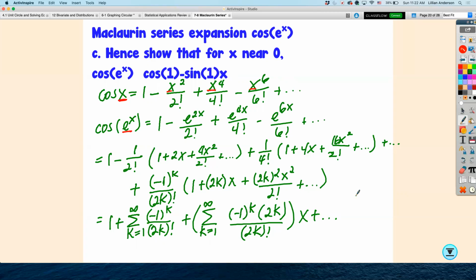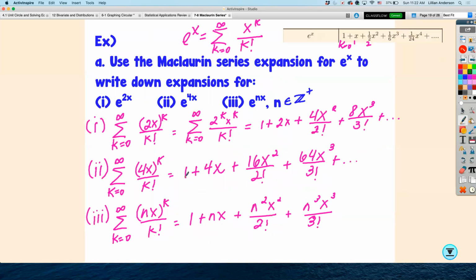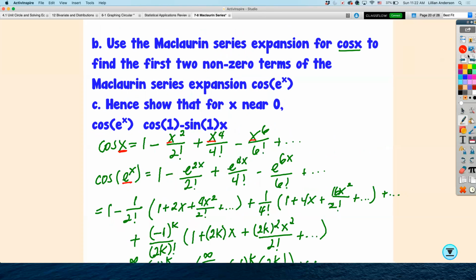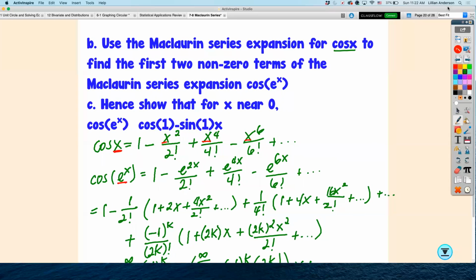Now, if you're wondering, okay, well, why is it k equals 1 instead of k equals 0? Well, remember, k equals 0, no matter what our expansion was, what our series was, it always ended up being 1. Take a look. Right, our first term for every single one of these was 1, and that's when we started at 0. But I mean, we could essentially do the same thing here. Hold on, let me slide this down.